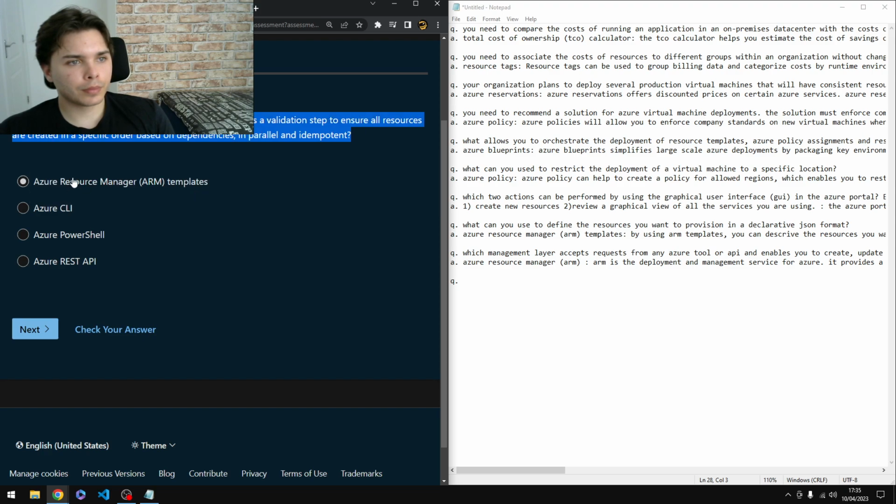What can you use to create resources in Azure and includes a validation step to ensure all resources are created in a specific order based on dependencies, in parallel and idempotent?